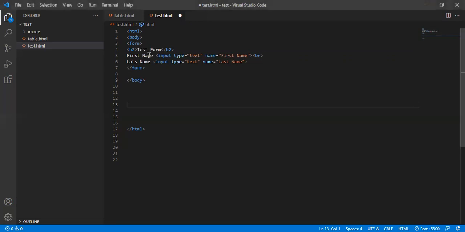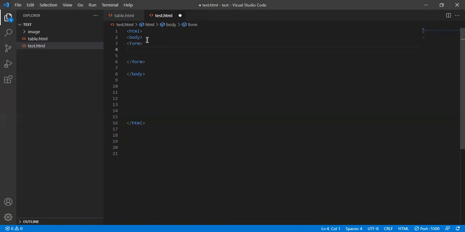I'm going to come over here. Let's get rid of this. Take this, cut it over, bring it here. Sorry about it. Trying to arrange this stuff right here. So let's give it a form action.